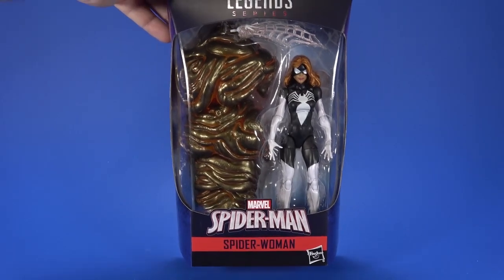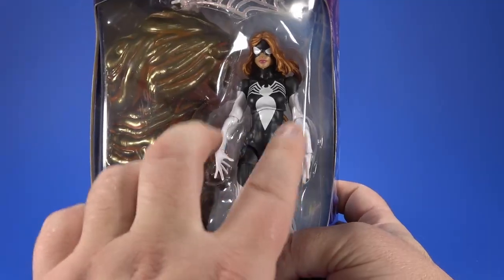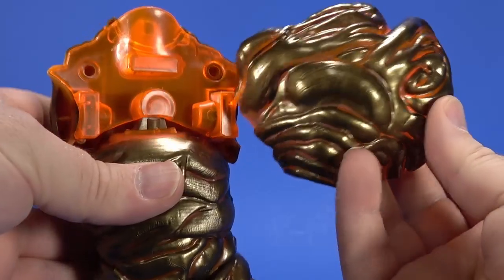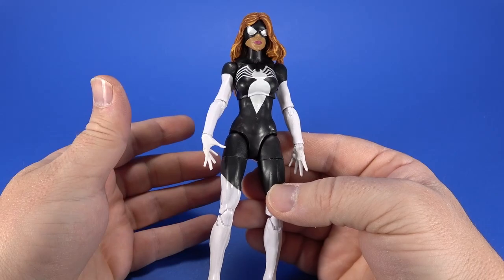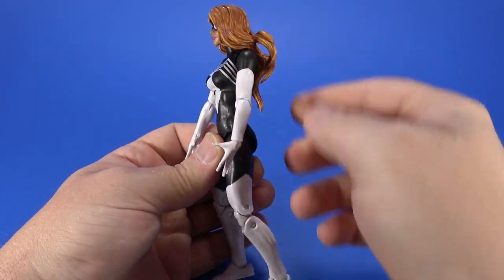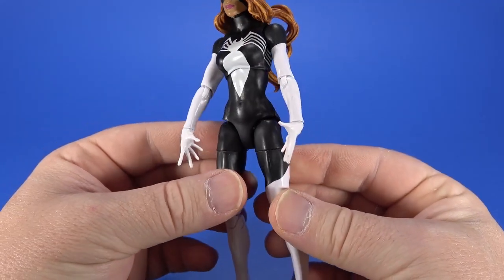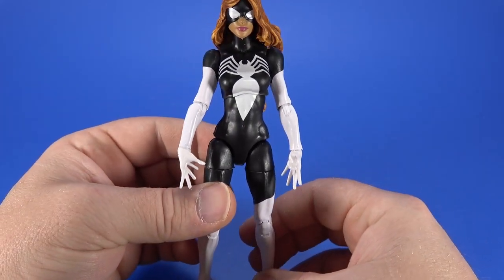Who knows? Oh, here comes the Spider-Woman and her big heaping mass of lava in the package. For being one of the smaller figures in the wave, this is the heaviest package, I think. Again, boom, inner tray. I didn't realize the inner plastic was a translucent orange either. That would be interesting in light. At this point, Hasbro's done a good job of giving us a bunch of different base bodies, so I don't even pretend to claim I know who uses what body, unless it's blatantly obvious. But at this point, everybody knows I am a complete sucker for a black and white color scheme, and this one, yeah, it's one of those figures.